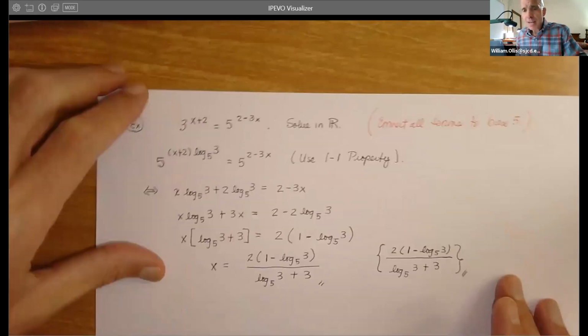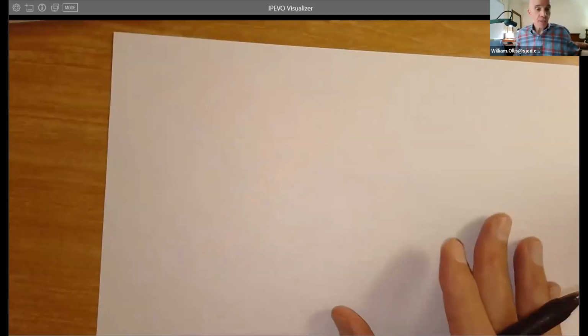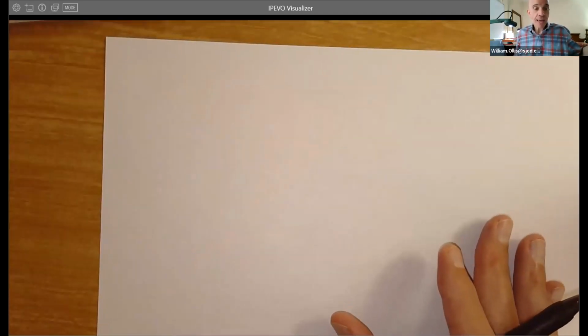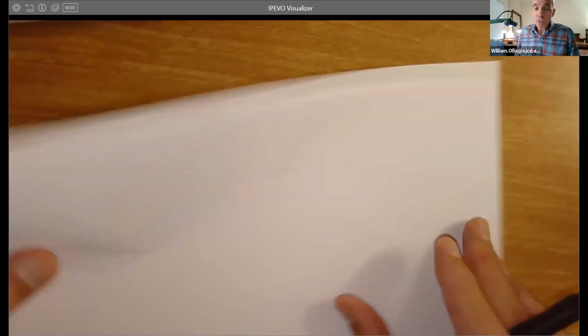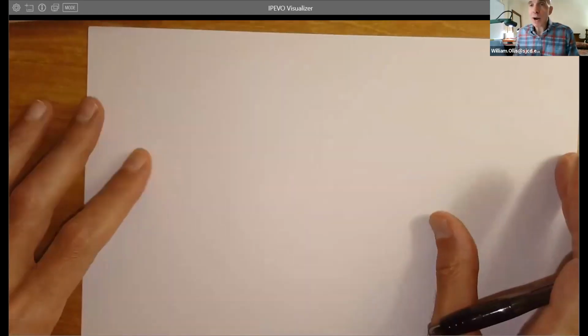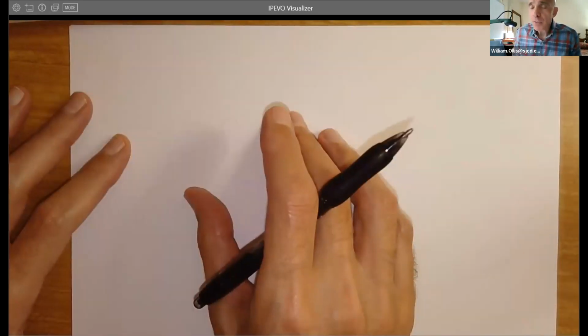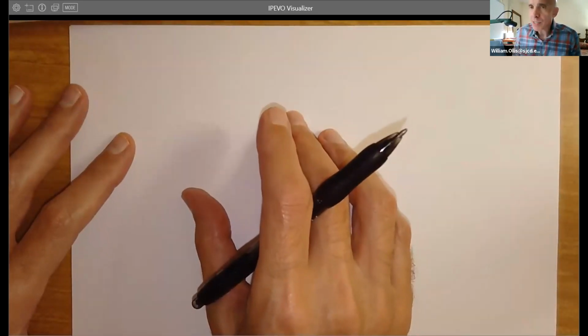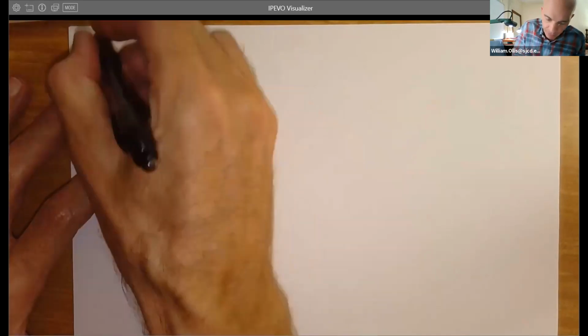Now, the last thing I want to do, I don't know if we'll have time to finish, is I want to do a calculation to actually find a solution to an exponential equation that requires a quadratic technique. But the quadratic that we get won't have nice solutions. So we'll have to use the quadratic formula. So here's an example.